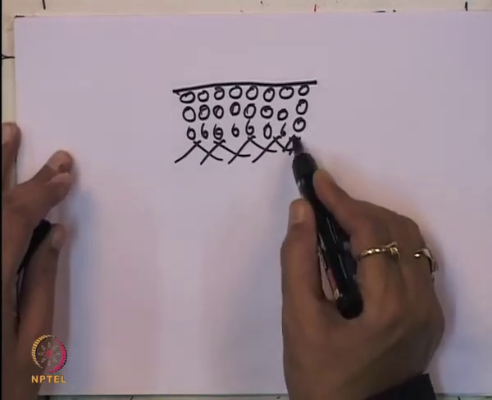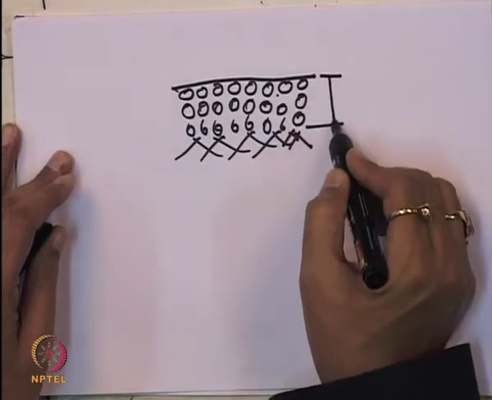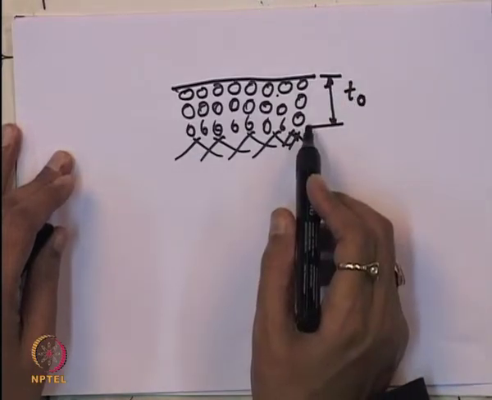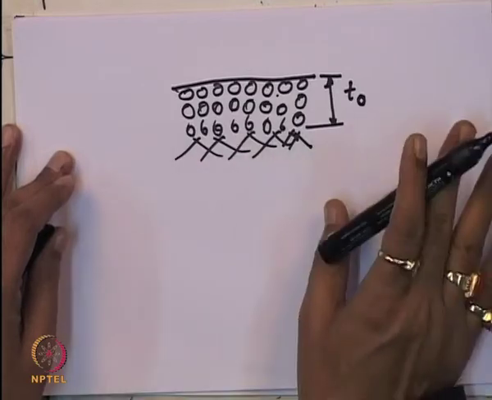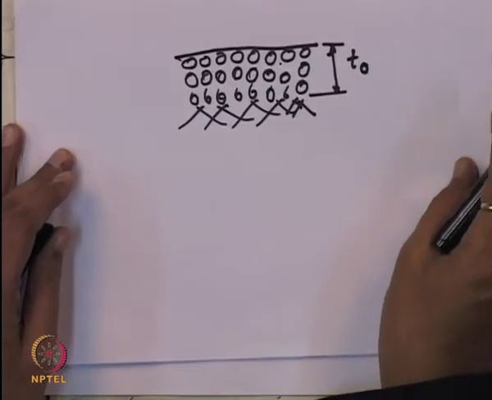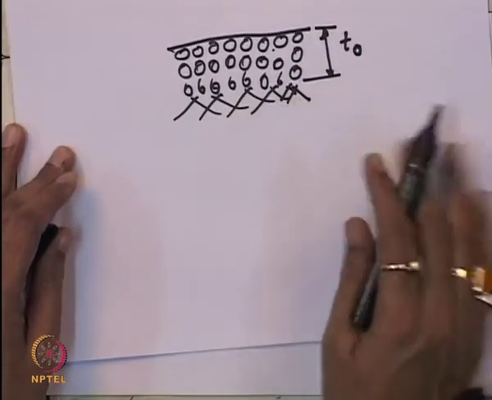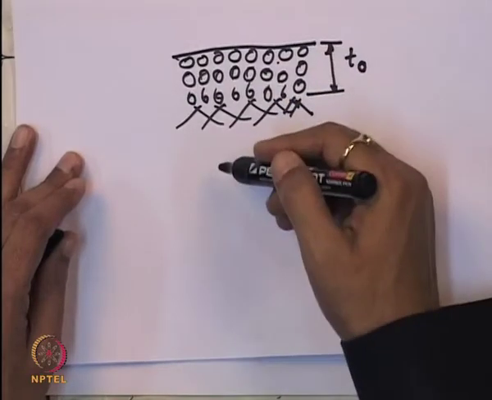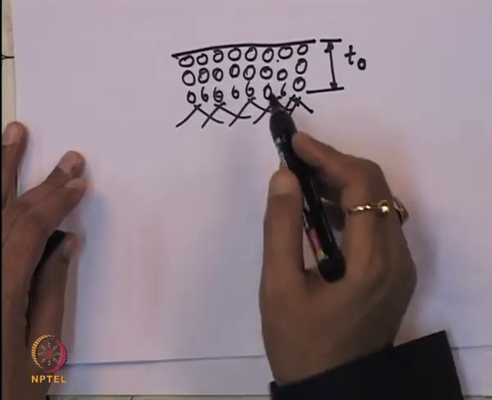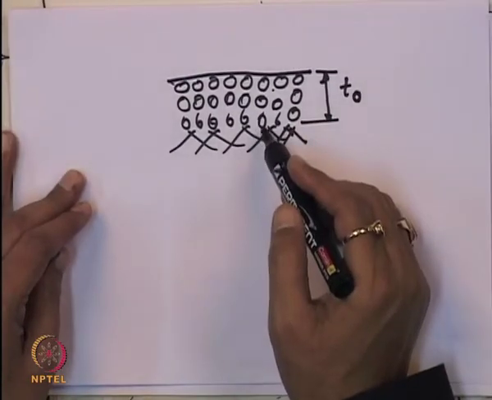So, if this is the aggregate and thickness is equal to T0. This is an unpaved road as it is designed without any geosynthetic material. Let us say this thickness is T0. And now the same road after a few weeks or a month. So, what will happen? Some parts of the aggregate penetrate into the subgrade soil.